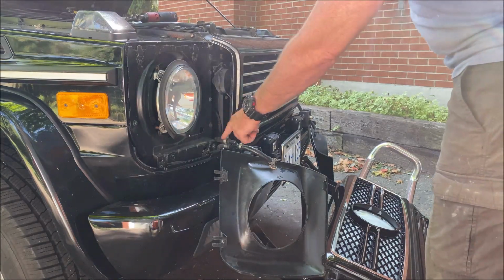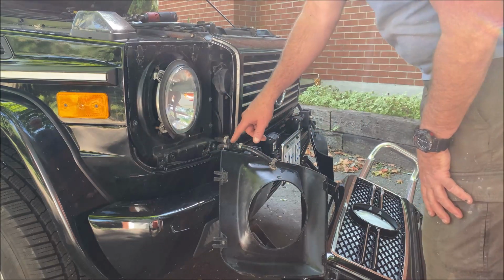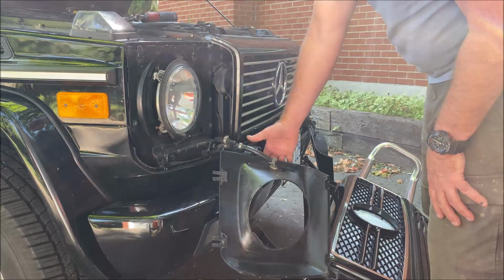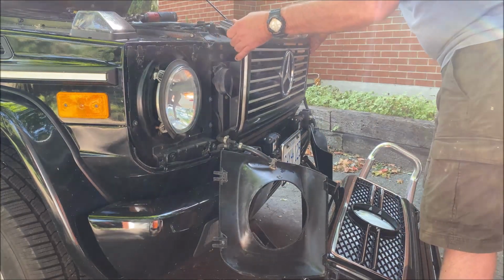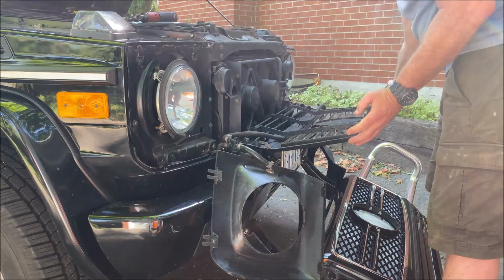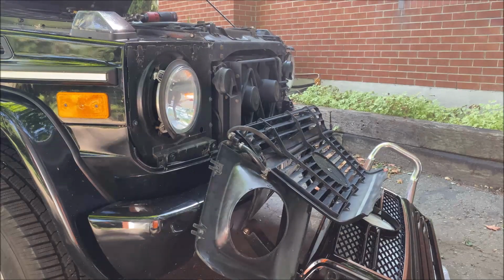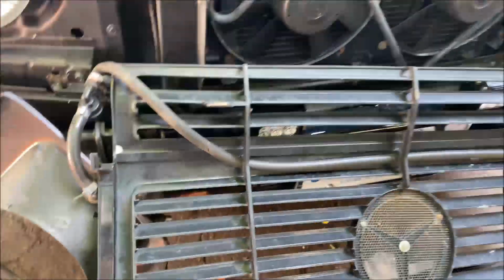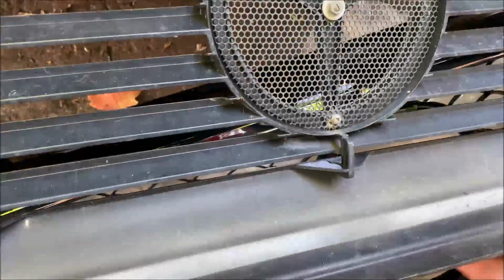I may have forgotten that the washer fluid hose that goes from one side to the other, the headlamp washer, does go along the grill. So this just pulls up. But the washer fluid hose goes from side to side along inside this little piece there. So we'll just have to see if this new one has one. Let's see.